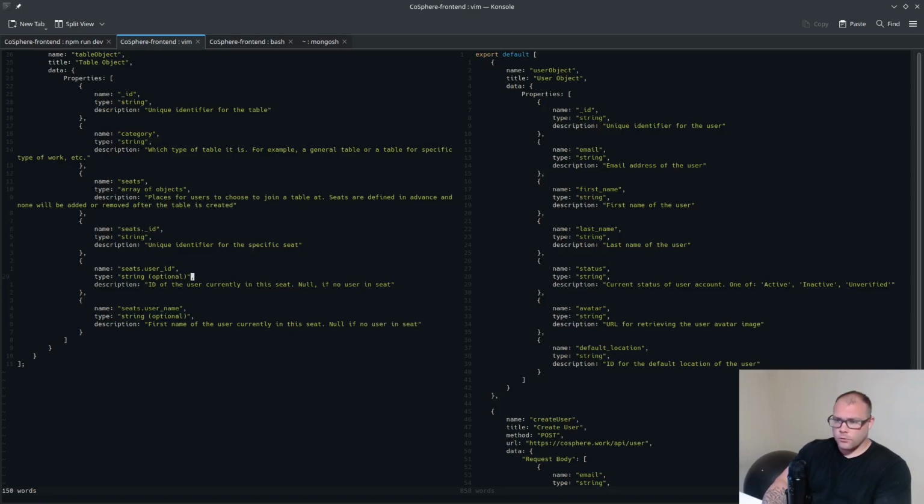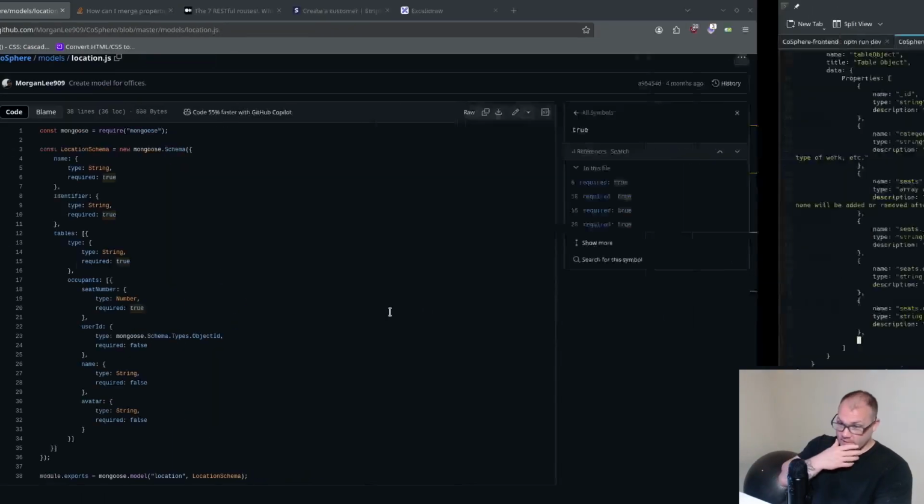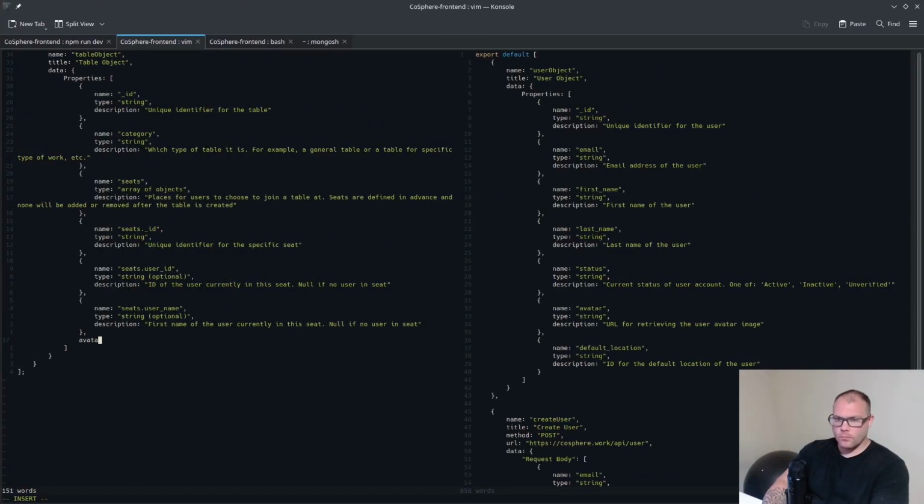And I want to get rid of this comma here because I don't know why it's there in the first place. And avatar. Seats.avatar, type string.